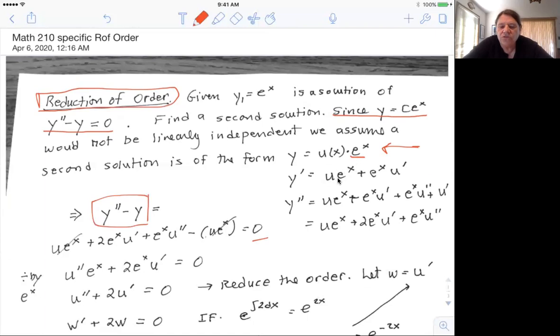So it'll be first times the derivative of the second, which is just e to the x, plus second times the derivative of the first, which I'm just going to mark as u prime. There's the first derivative. I really don't need that one to plug in here, but I do need y double prime, so I need to get to it on the way there.